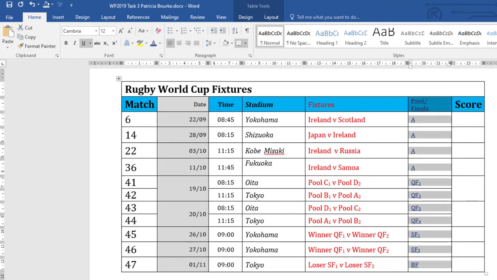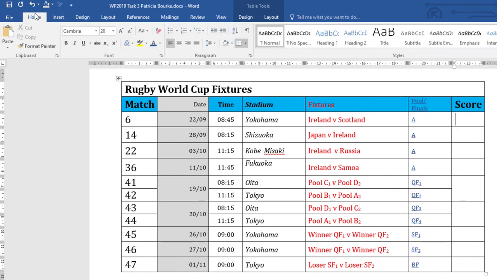I'm going for a dark blue because it's easier to read, and you're asked to make it bold. So the score column, you're asked to delete it. When I do that, the probability is that this top line will disappear. Just remember that it has disappeared and wait until the end and then put it in, because you're going to do a few other things that will just send it out of alignment. So it's easier to just wait until the end and put it back in then.